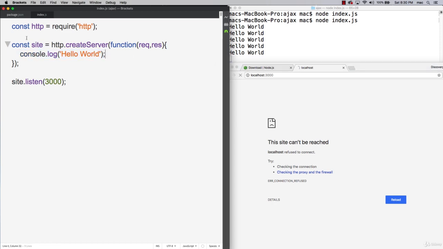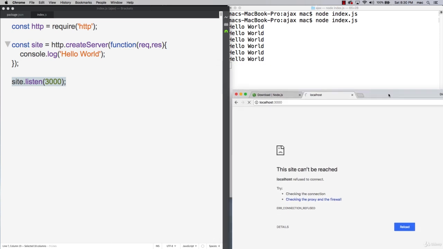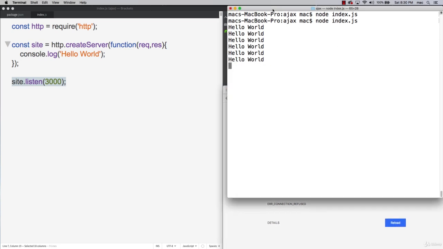So try this out for yourself. Pause the video, get that HTTP object, and then select a port you want to listen to, create that HTTP server, and run it within your browser. And you can see that there's the connection: every time you reload your browser to that port, it picks up and it listens to that.